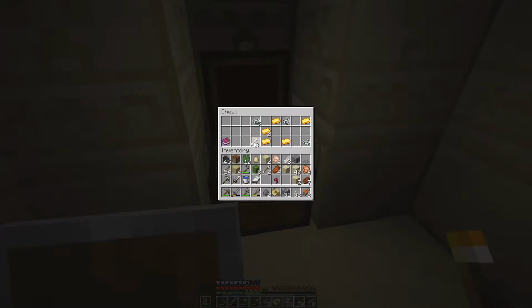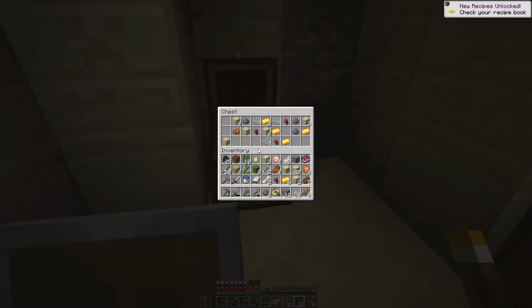Band of Arthropods is alright. It's nothing to write home about. Not really in need of string right now, but let's see what else we got in here. Well, some gunpowder. Go ahead and take those spider eyes just for the simple fact that we can use those later on. Gunpowder is kind of the important thing here.